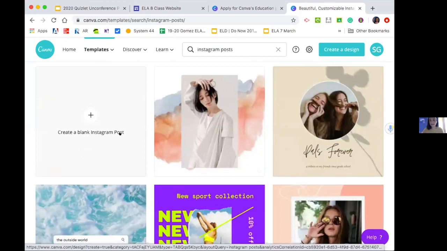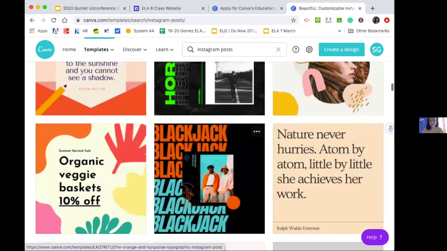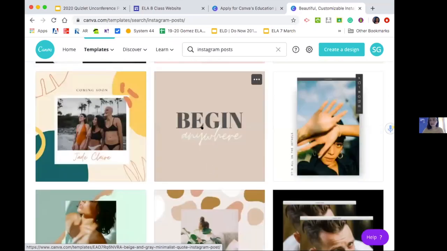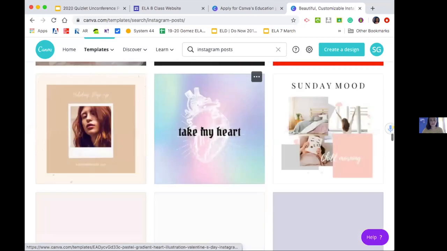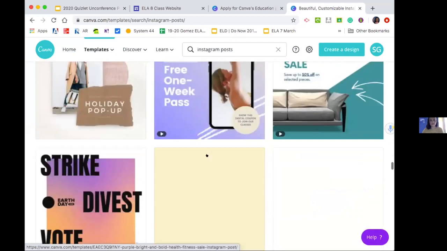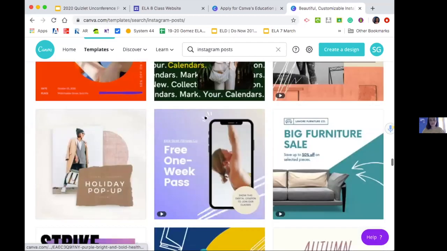And you can create a blank one, or you can just choose one of the hundreds of nice ones they already have that have matching fonts and matching colors and all that kind of stuff. So you can just look through any of these and then you click one and you can edit it. So for example, this is the one that I used for the coming soon graphic in my digital bulletin board. I think I chose the other one. Yeah, so they have tons of them. So I'll give you a demo with the coming soon one.